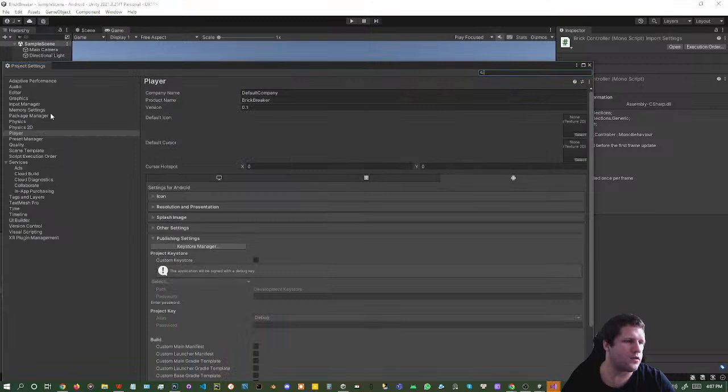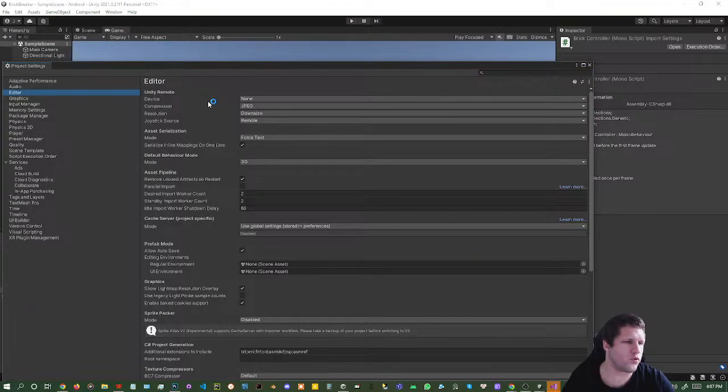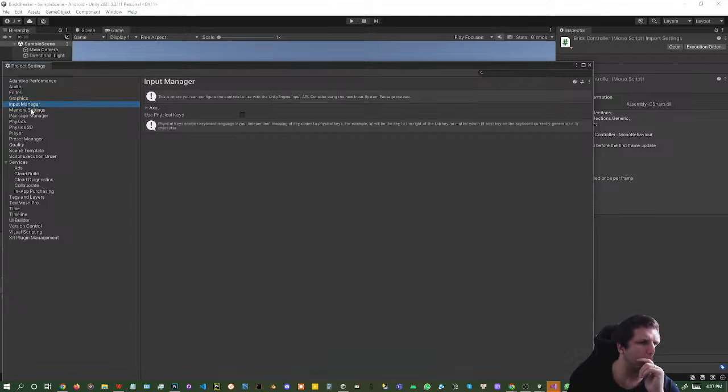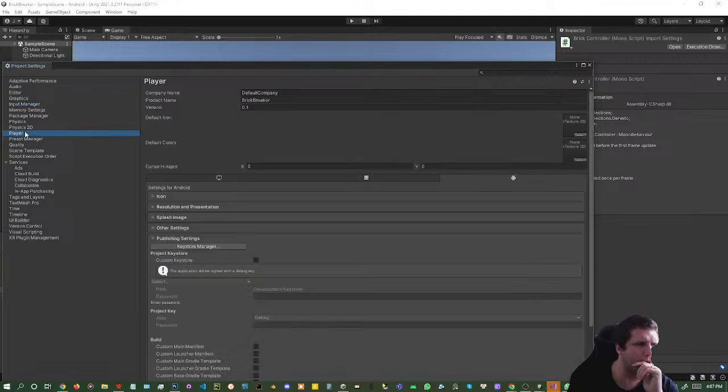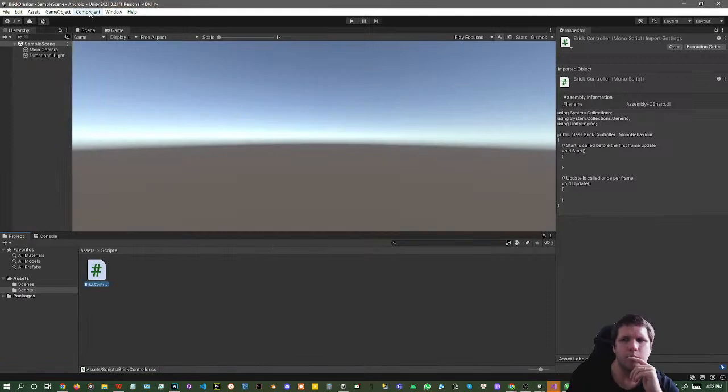So if we go edit, project settings, editor, I believe, or perhaps it would be the scene templates, perhaps not.